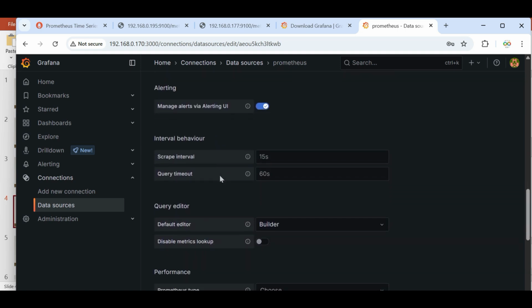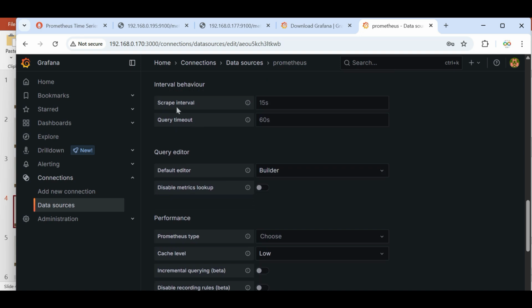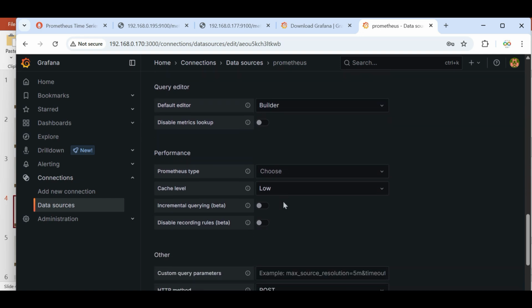So come down, see scrape interval. Like I said, correct, 15 seconds, it will scrape at that interval. Query timeout is nothing but, whenever it is trying to take the data, if your Prometheus database is responding too late, if it takes more than 60 seconds, then it will time out and stop, and at the next interval it will try to access again.